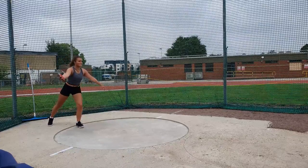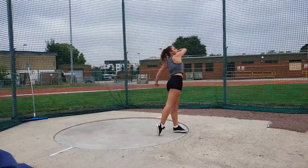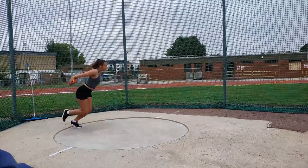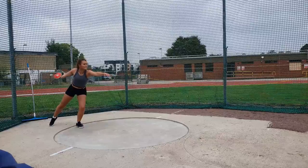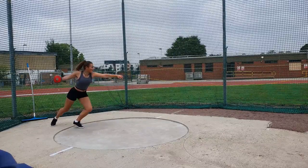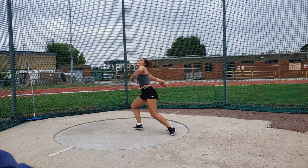The run across drill. This teaches the athlete just the first parts of how a full rotation feels when they start to introduce it into their discus throw. The idea is that you lean forward over that left foot — again as a right-handed thrower — and from there you run across the circle.